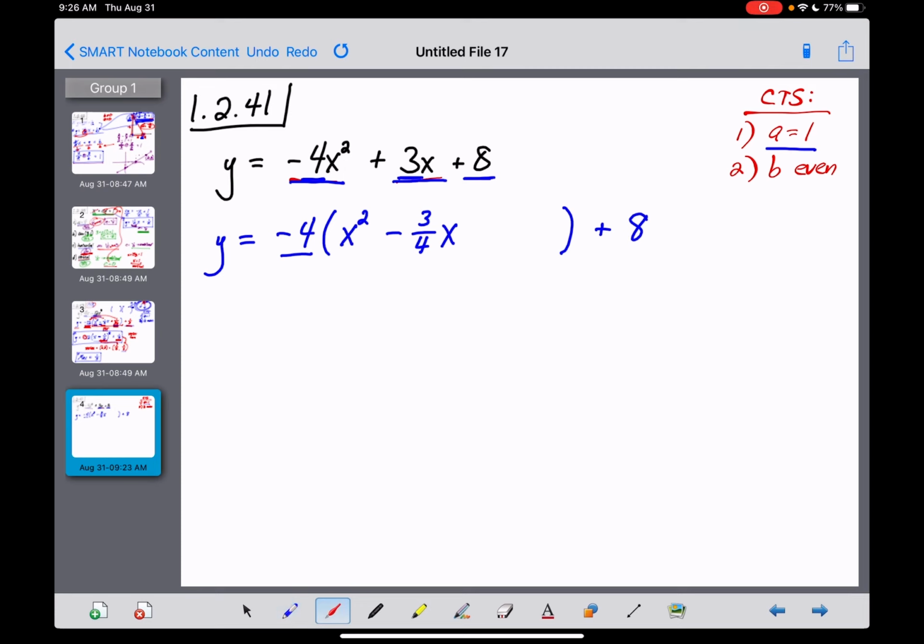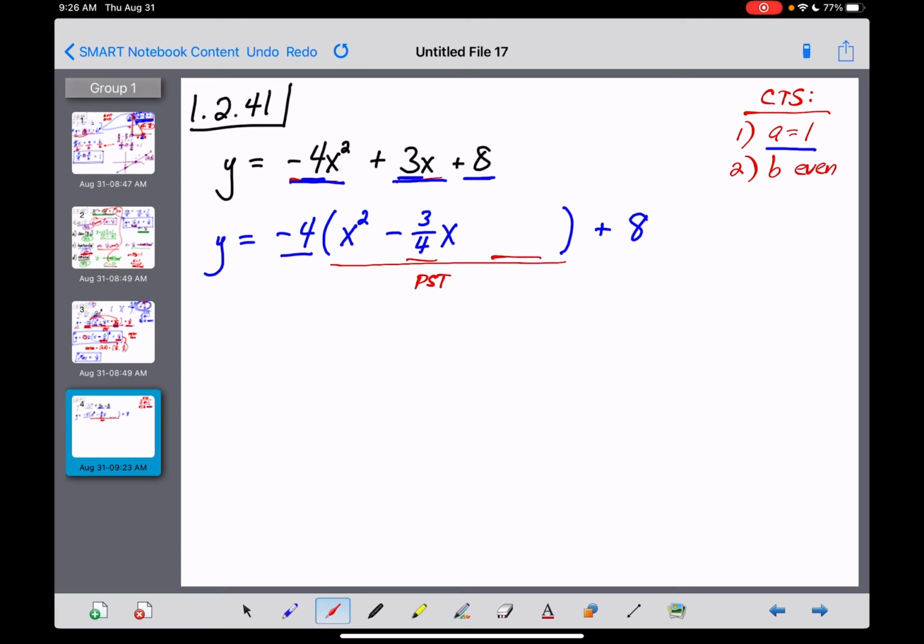Now, the point of completing the square is to create a perfect square trinomial right here, and that's what we're going to do now. So the way we do that is we take b, we cut it in half, we square it, and we add it here, and then we have to balance out that new number that we've added. So this gets weird, guys. We need to take -3/4 and take half of that. So you could either divide by 2, or the better idea is to multiply by 1/2, and you're going to end up with a -3/8.